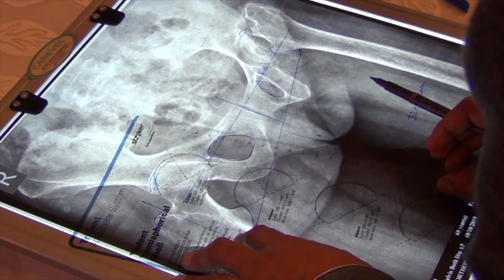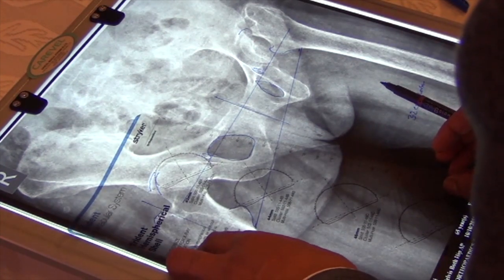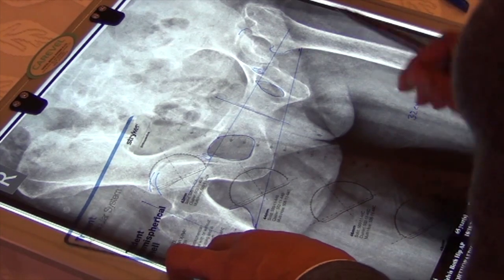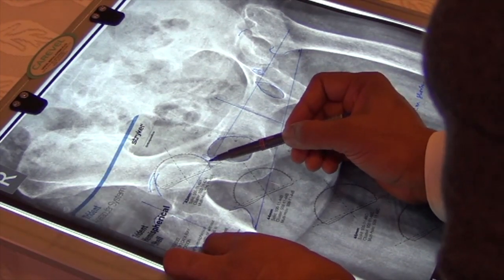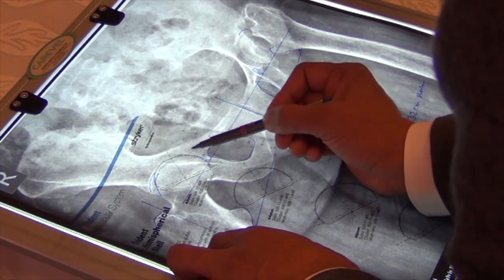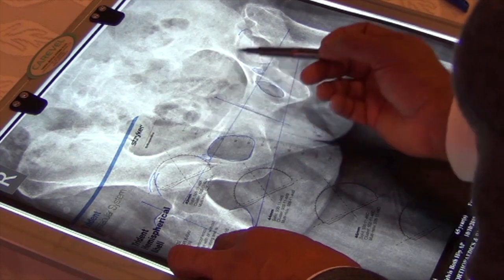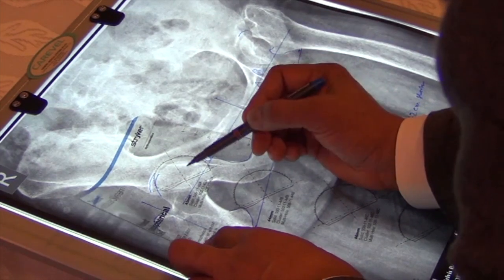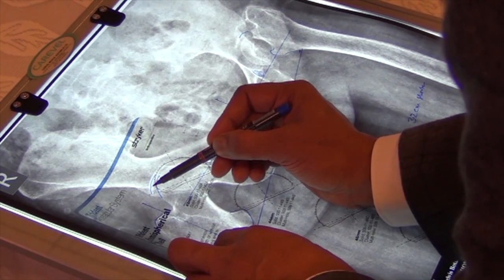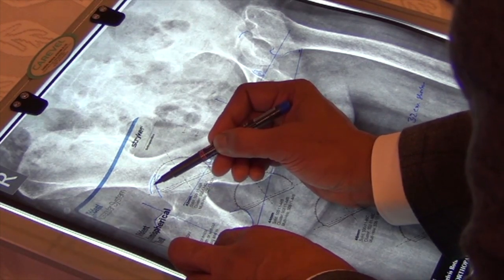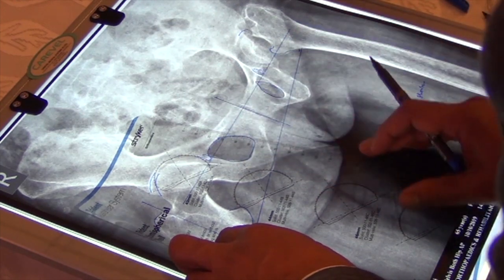So you try to establish what should be your size of the shell by placing your template around the X-ray. The lower border of your template should correspond with the teardrop, while the medial aspect should not go beyond the ilioischial line. If you look at 42, we are quite far away from the supralateral aspect of the acetabulum. So 42 is undersized.